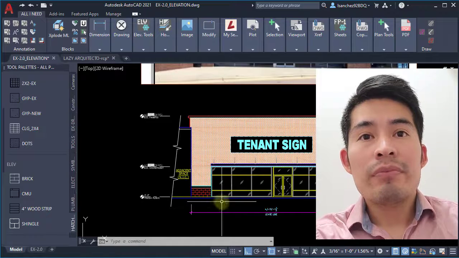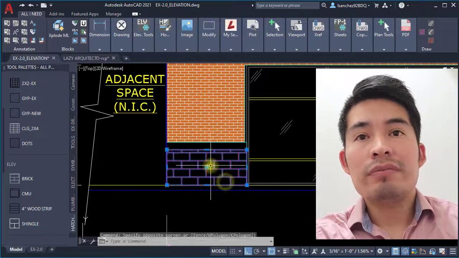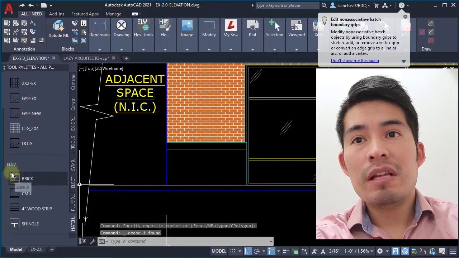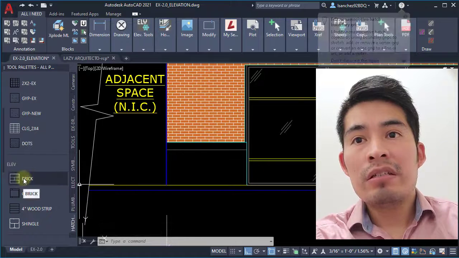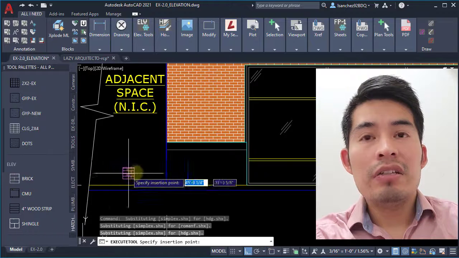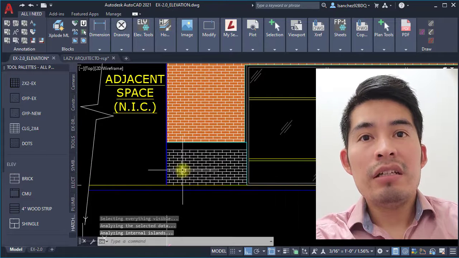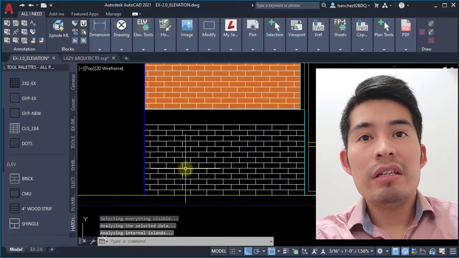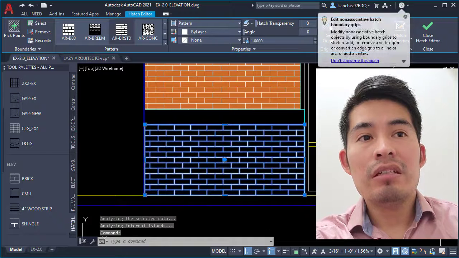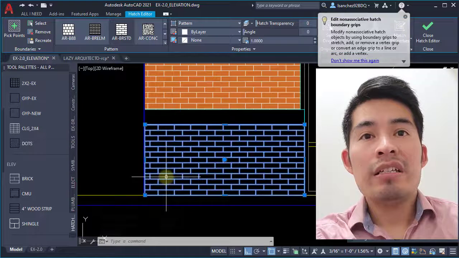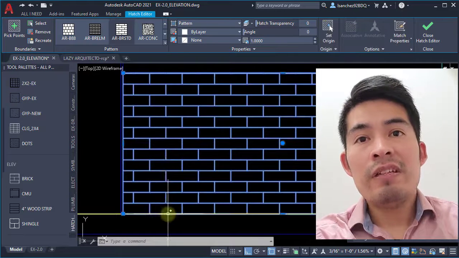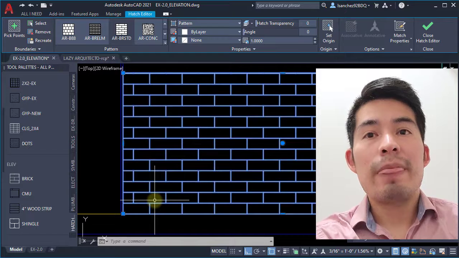For example, if I remove this and go to elevation, let's say I want to use this brick hatch. If I click on it, you can see that it automatically comes in the layer that I want, in this case X hatch, as well as the correct scale, the correct origin point, and so on.